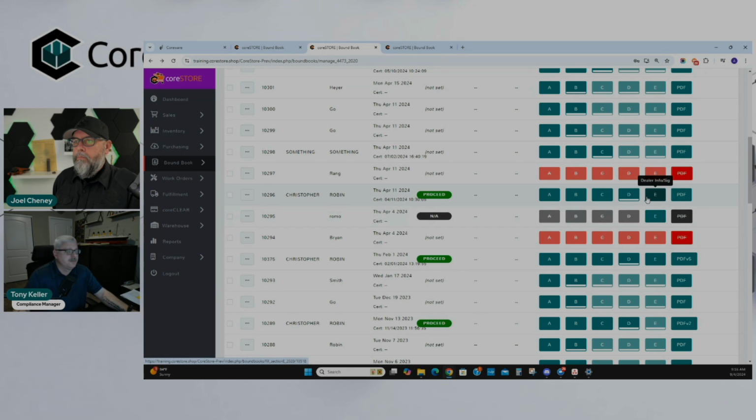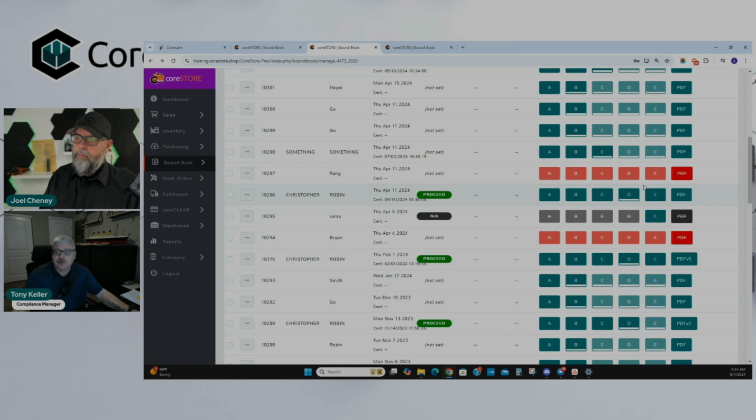Now, for the way CoreStore works, just to answer the question, because this has come up, just because we complete the 4473, the firearm is not yet disposed in your bound book. The disposition of the firearm is triggered by the closing of the original order, by completing that order. Now, when you complete the 4473, the system will do some matchup work between the information on the 4473 and the existing customer profile. And it will match that stuff up to correct it, change it and update it to make sure you've got the most recent, most current, most accurate information going into that disposition record as possible.